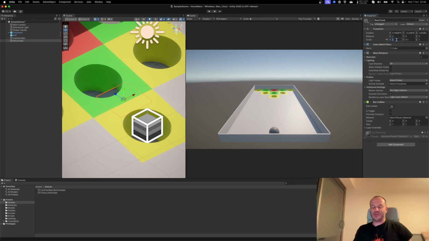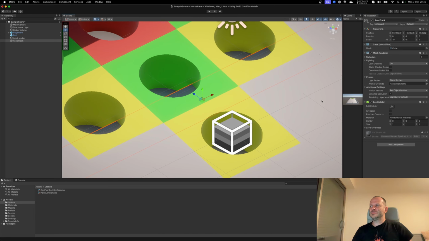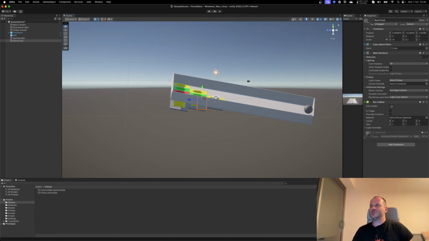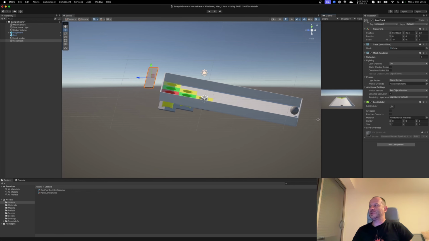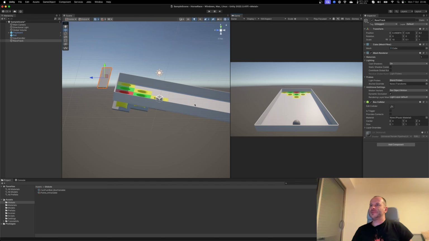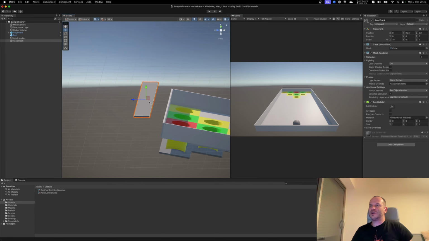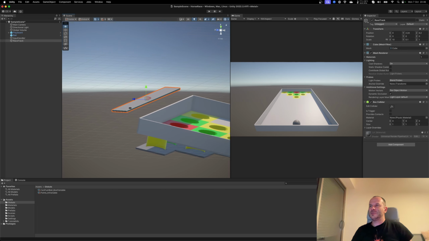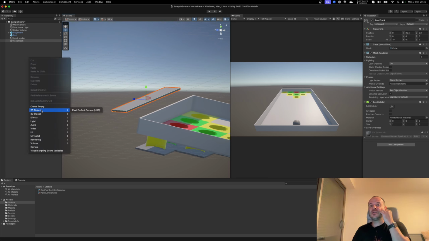It will be the length of the table, and let's move it over here, and let's leave this too. Okay, this is the racetrack, and it will have a racehorse on it.